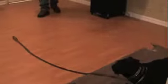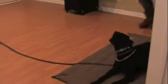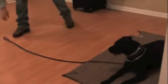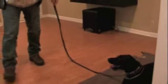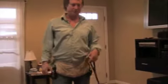One more reward. Good. And then I'm going to take her off the mat, and I'll just show you how we use the crate, which is right there. Let me close this door here. So we have an extra large crate here. This is a Great Dane size crate, which is not the size we use for her, but this is just the practice crate here in this room. And I'll show you how we've been using the crate with her.